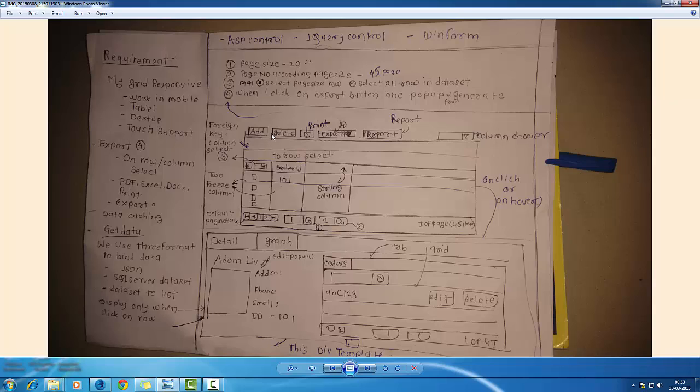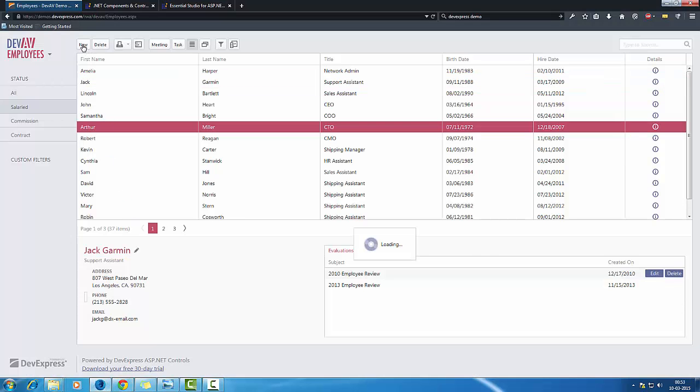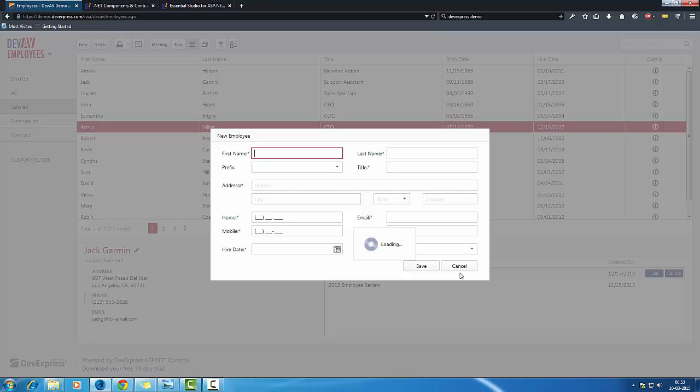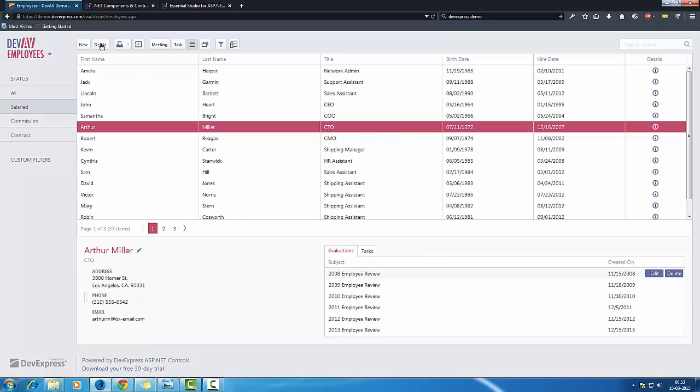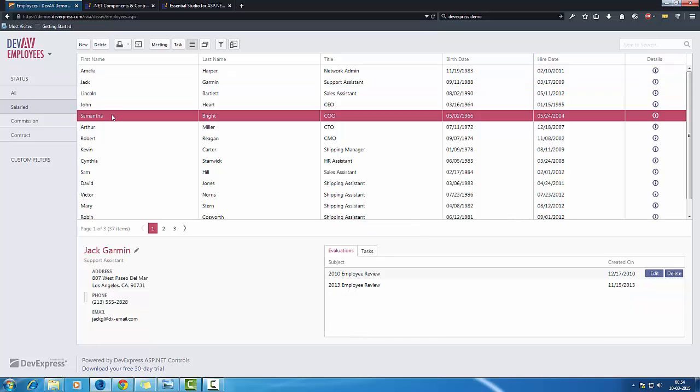So let's talk about the delete and add methods. When I click on add, a pop-up message will appear, looking like this. When I click on new, the new message will appear, with cancel. When I click on delete, I want to delete a particular row.